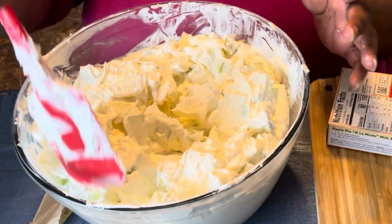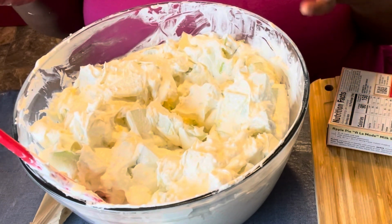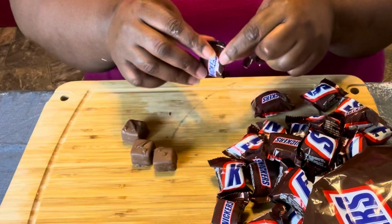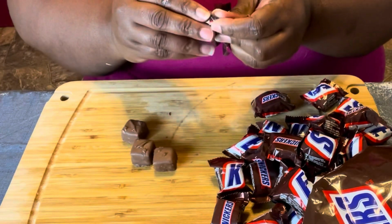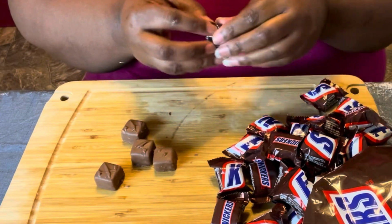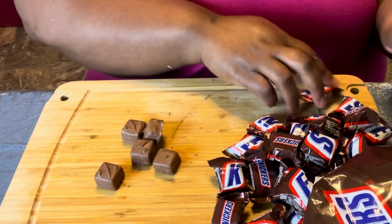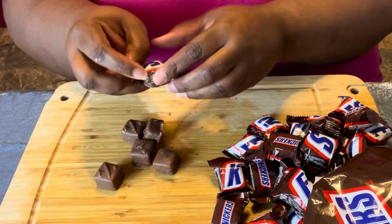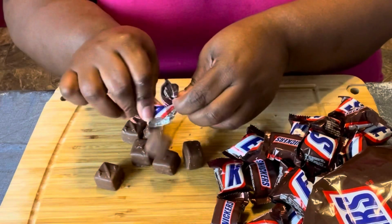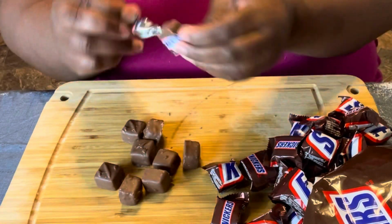I'm just going to set this in the refrigerator while we cut up our Snickers that we're going to stick in here. Now, guys, the recipe calls for like, I think, 8 Snicker bars for that size that I made. But I went to the store to get the pack of the regular size Snickers because it's cheaper. But they were out, so I just grabbed a bag of these small ones, which are already bite-sized, but I'm going to cut them in half even more. Because I don't want my Snickers to be bigger than my apple pieces.